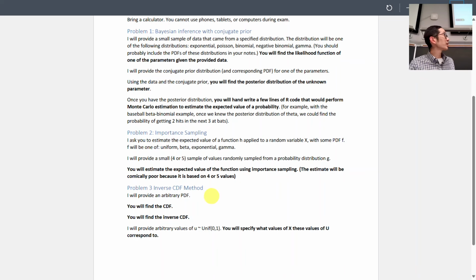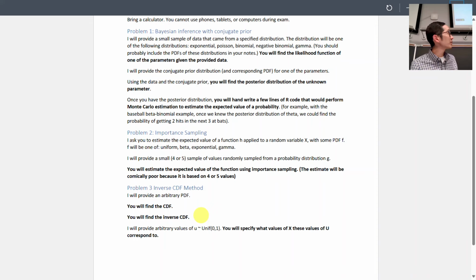The third problem will be inverse CDF, which we covered on Monday and will cover a little more today. I will give you a PDF, and from there you'll have to figure out the CDF, and then the inverse CDF. So, a little bit of integration to go from the PDF to the CDF, and then algebra to invert your CDF.